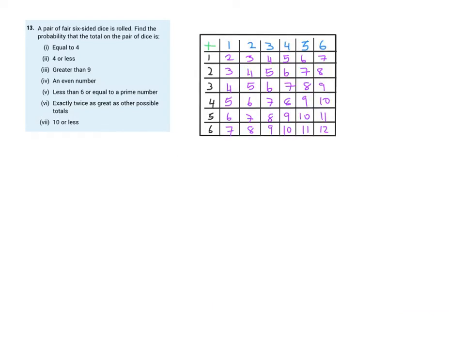Okay, so now that we have our table, we want to find the probability that the event is equal to 4. So, well, how many 4s do we have here? We have 1, 2, 3, so it's 3 out of, and how many have we got in total? 2, 4, 6 times 2, 4, 6, which is 36 possibilities. So 3 out of 36 is our answer there, which when we simplify that down is 1/12.